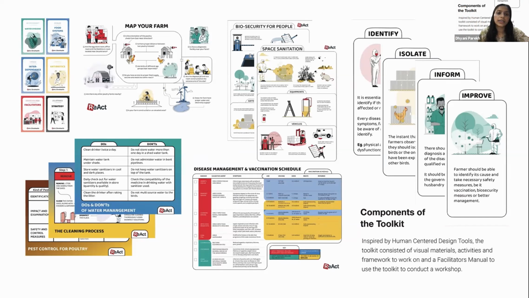The entire toolkit was to make sure not to preach to them, but to tell them that we're with you, and we can do this together. It is on you: the reason you won't have any diseases, or the next big pandemic, is because of the kind of measures you eventually take. So we had this sense of community, building on cooperatives that were already there. You don't want to disrupt something, and you don't want to create one solution.